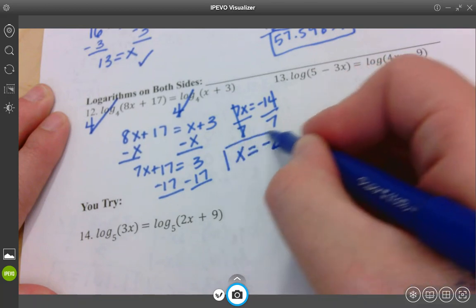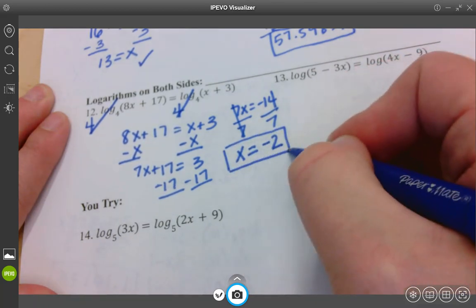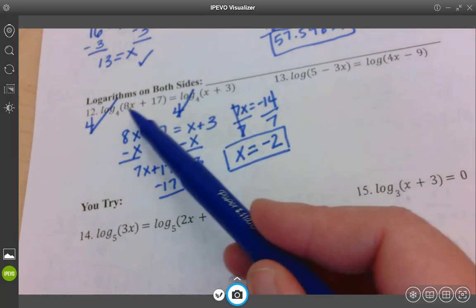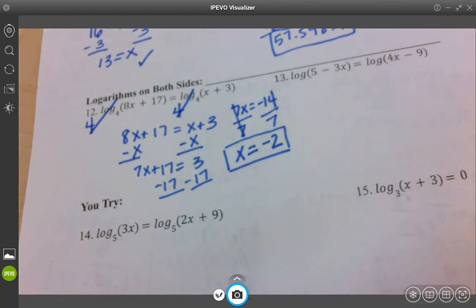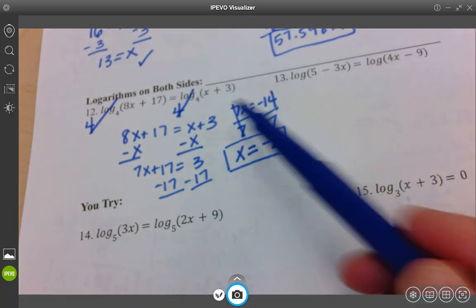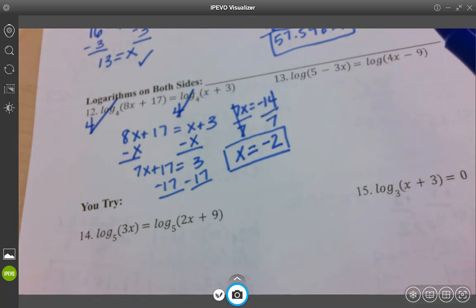All right. We got to check this, though, because negative 2 itself is a negative number. We have to see, does it make the parentheses negative? So I'm going to have everybody from Carmen towards the door. You guys are going to be checking 8x plus 17. Put in that negative 2. And then everybody from Gideon over to the window, you are going to be checking x plus 3. Substitute the negative 2. See what you got.